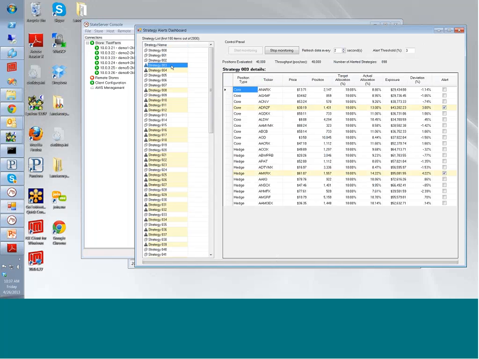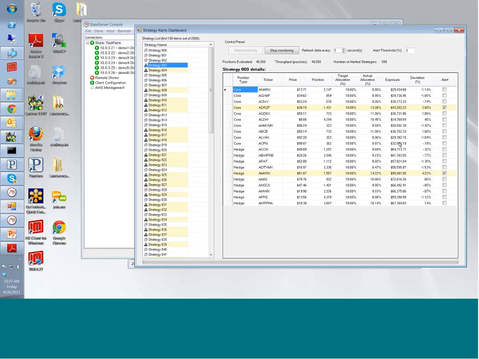So let's look at strategy 003 here. And you can see here a list of positions that are being held, and you're looking at the target allocation and then the exposure they have based on the current market prices. So at the same time this is going on, a market feed is feeding in changes to market prices, and this represents a snapshot at this point in time of the exposure in this strategy based on a live market feed.